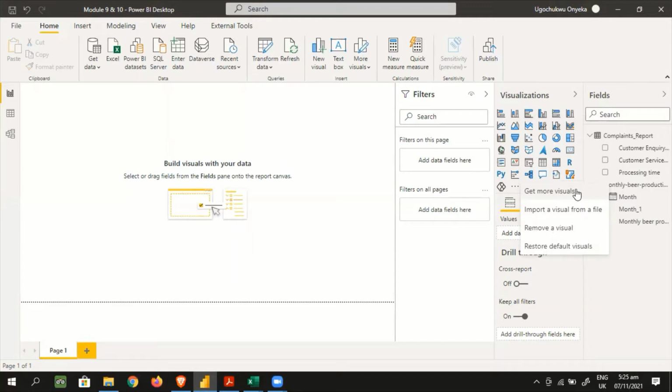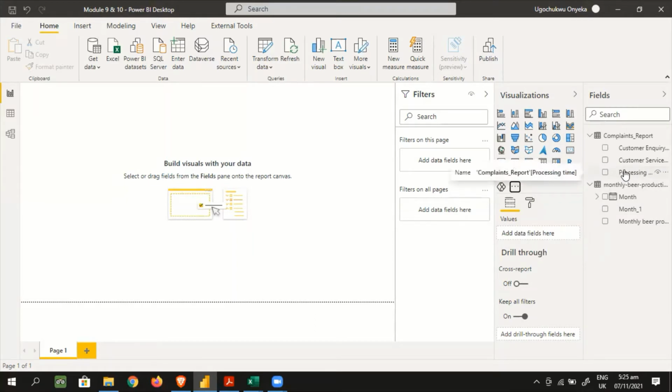So because of that, it's usually advised you do a workaround or you create your own visuals from scratch using JavaScript, which is the default method of creating this kind of visualization in Power BI. Since we are not in the mode to create our own visual from scratch just to be able to view a histogram, we are just going to go straight to improvising. So the first thing you want to do when you want to improvise is to get the target column. In this case, the report I want to produce is a histogram of the processing times.